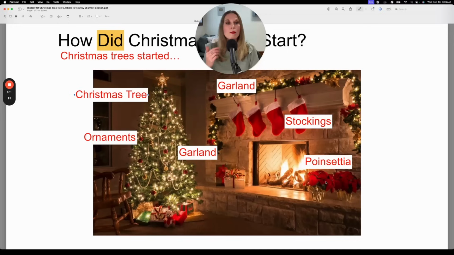tree. And then finally, the most common plant for Christmas in North America is the poinsettia. So every house will have at least one, often more than one poinsettia. Red is the most common color and it is very popular to give these as a present as well.